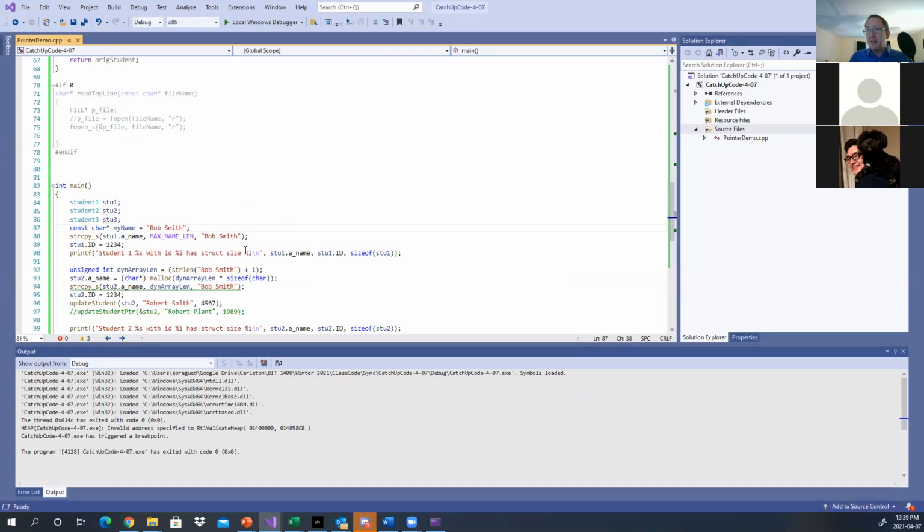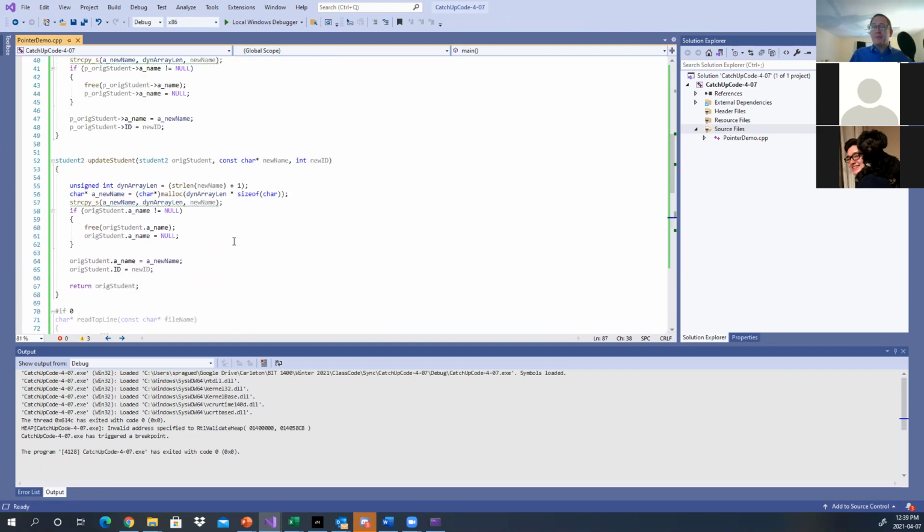I still have an issue in here, but maybe it's being caused by this. What happened to the original name? Well, I freed it because I wasn't using it anymore. And then I'm going to return this thing afterwards. But since I'm not catching this return, I still have my original data. I just ignored what this thing returned. I have my original data, but I have freed the memory where Bob Smith was. And that's why you get gobbledygook there, because the memory has been given back to the system and it's just gibberish there now.